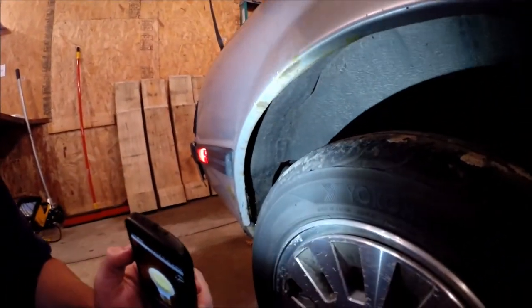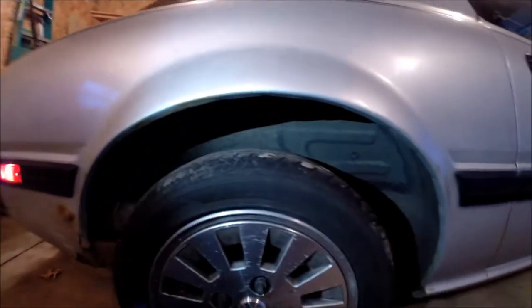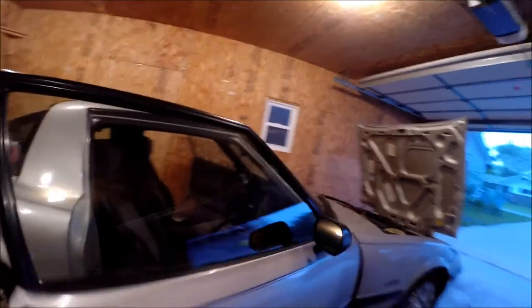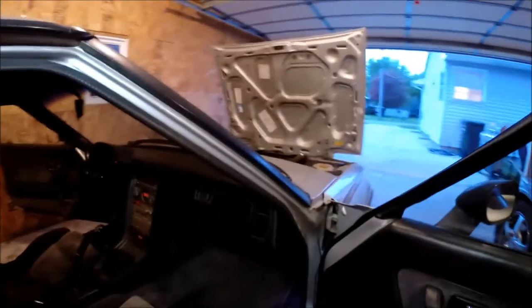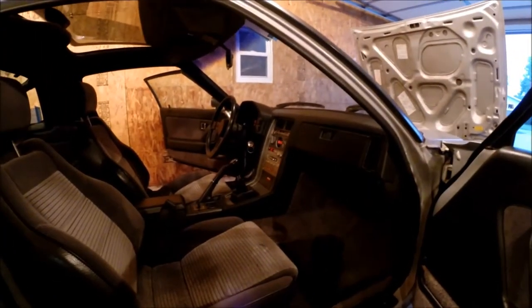That being said, the inside of the fender well here is still all there. So, like I said, I think it was a bad dent repair done. And then the bottom of the passenger side door has the same rust. Again, the door jambs are very clean, but there's rust along the seam of the bottom of the door. And here's the interior from the passenger side.